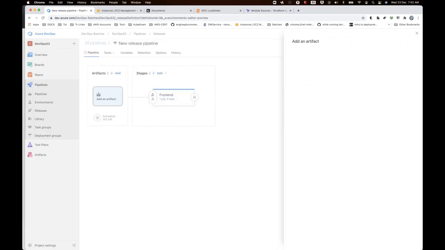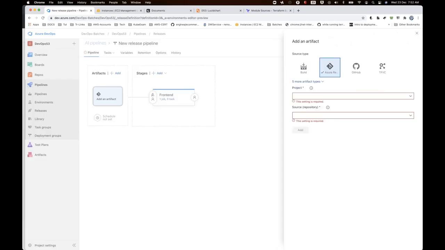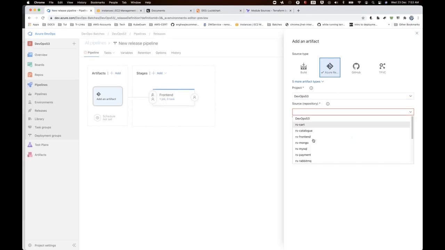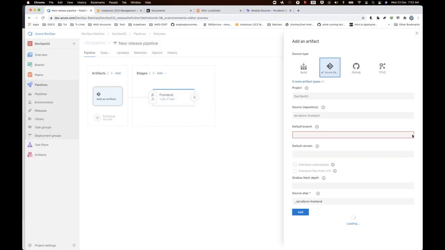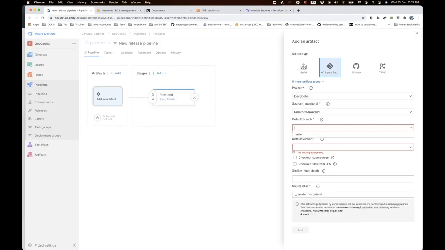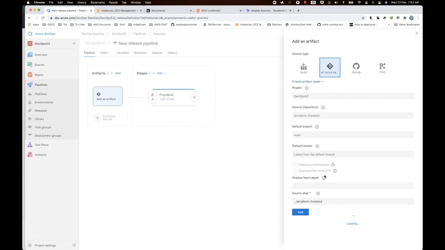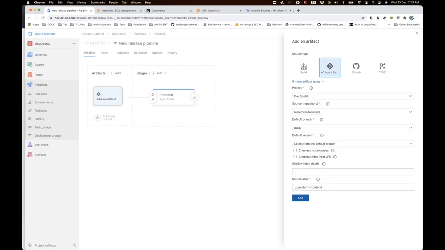The artifact is Azure Repos directly. I can choose the code, and my code is actually sitting here. The code is Terraform front end, on main, and add it. Okay, done.